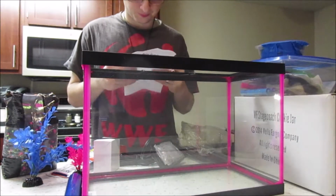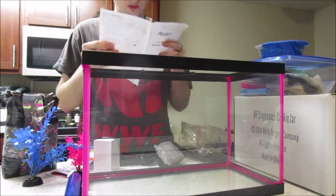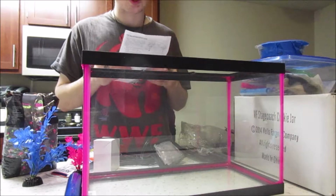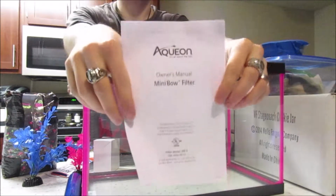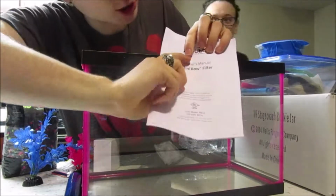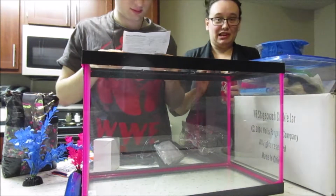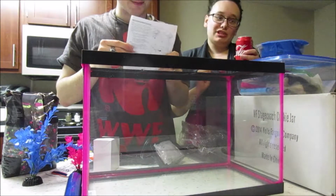All right. Are you doing a dog show? All right, let's get started. This is your instruction manual. You know it because it says instruction manual. For the record, this is Andrew's first time setting up a fish tank like this. So we'll see how this goes.